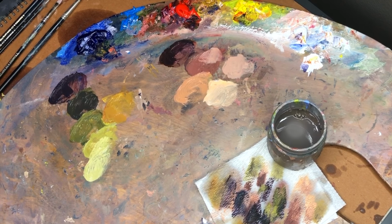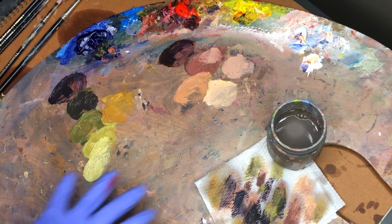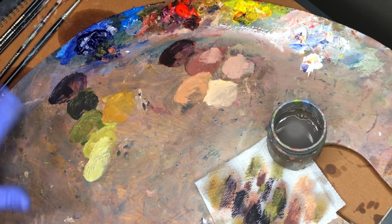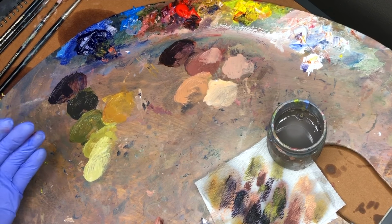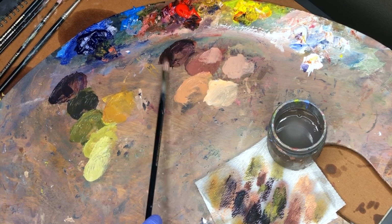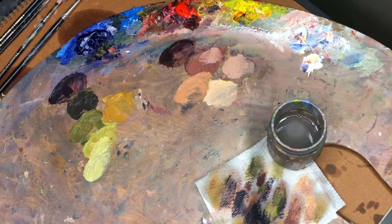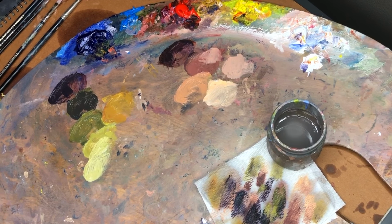So there you go. Also, another thing is, when you get a palette, get as big a one as you can manage, with a good amount of mixing space. It's just going to help you a lot. Because if you're constantly cleaning your palette, you're losing colors that are in your painting. If I'm painting another part of the face, I can use this color to darken another color. Having a color from another part of the painting will really help bring all the colors together, because they're all coming from the same batch in a way. So get a good size palette.